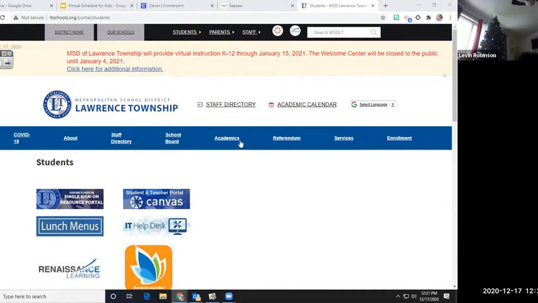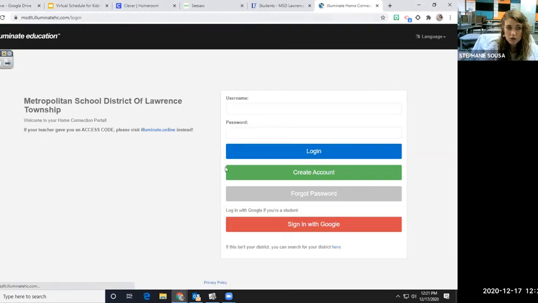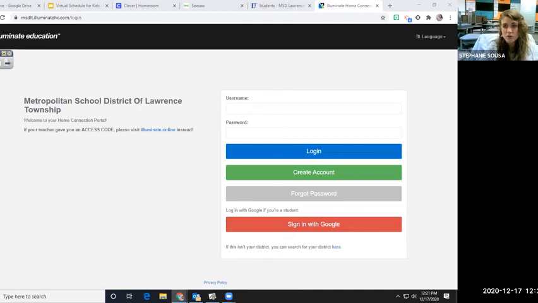All right, click on that link, guys. When you get there, you're going to click on that orange Illuminate button. That's going to bring you to the login screen. You're going to click on Sign in with Google. It says what? Yes, I just removed the blocking just now. Try it again. Thank you, Josh.